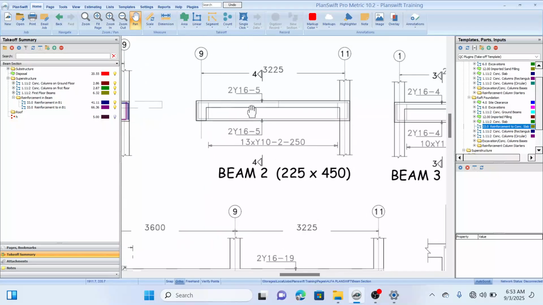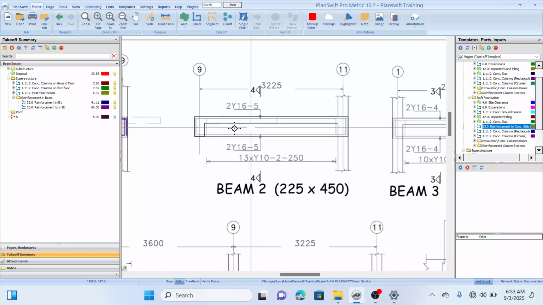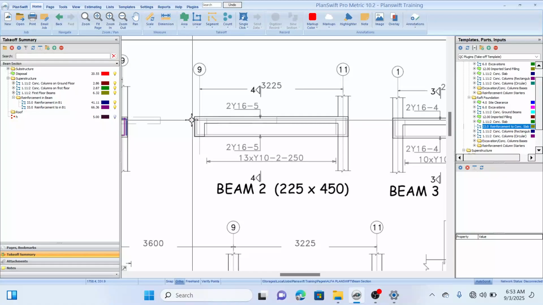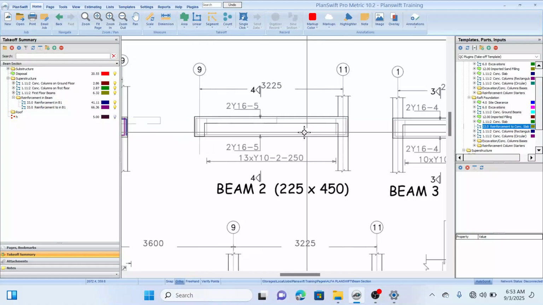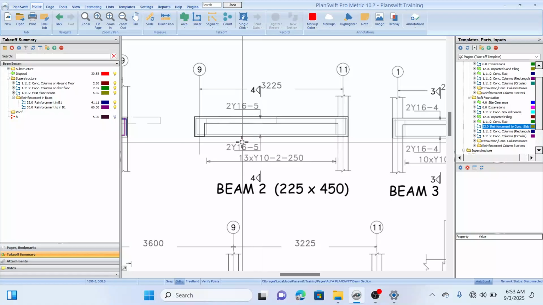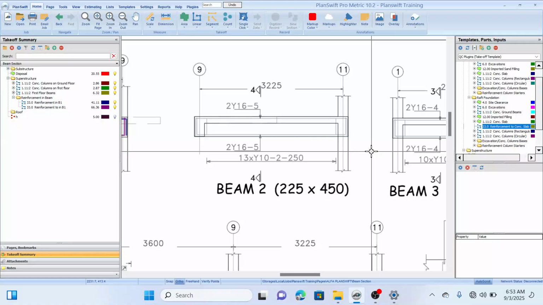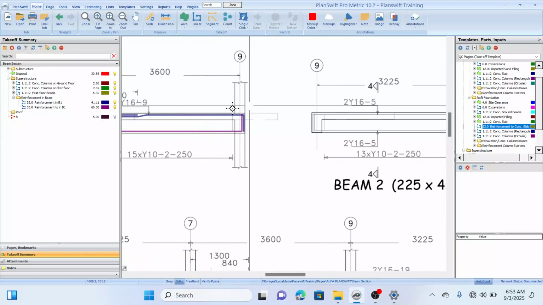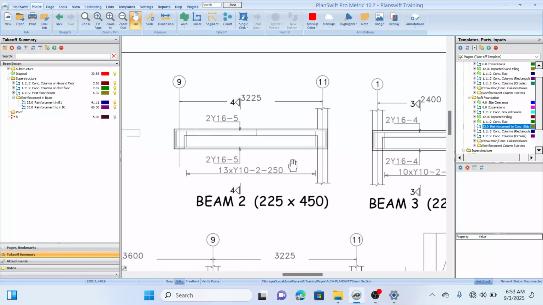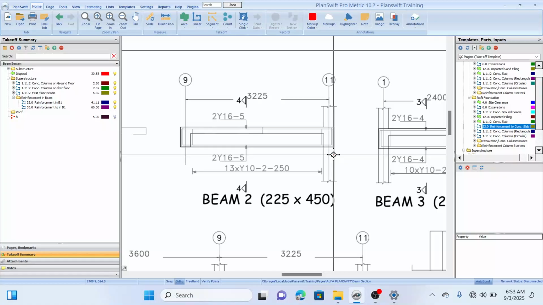And one other thing I want us to take note of here is that in beam 2 there's no break in reinforcement. You can see the reinforcement is continuous. It's the whole reinforcement here, just a single reinforcement. There's no breakage, both along the top bar and the bottom bar. What this means is that we can actually measure the whole reinforcement once instead of measuring twice the way we did here, since there is no breakage and the length of our reinforcement here is the same.